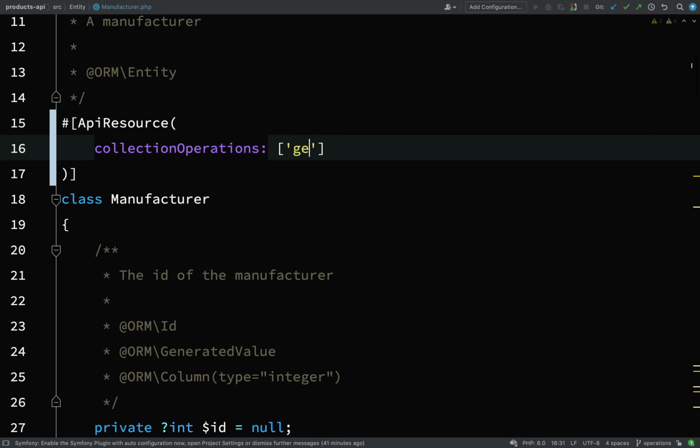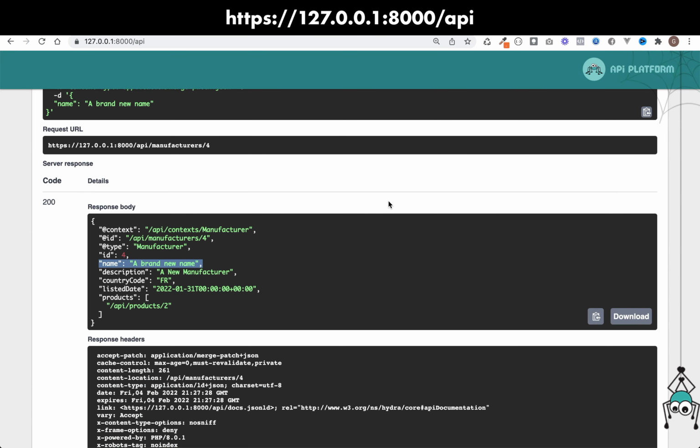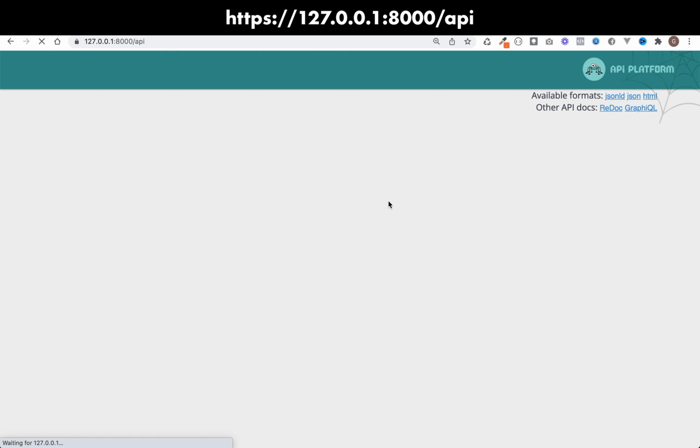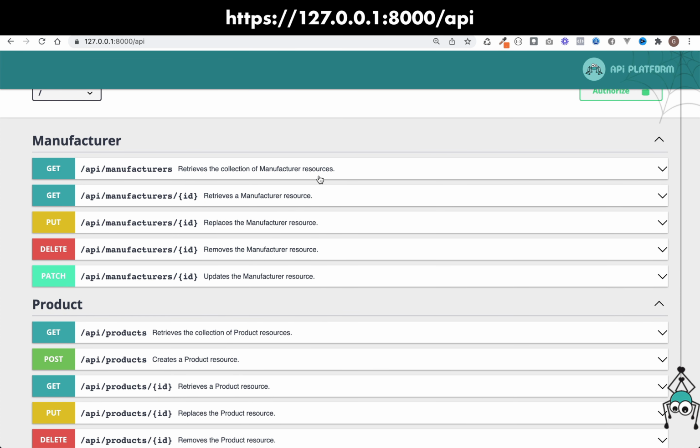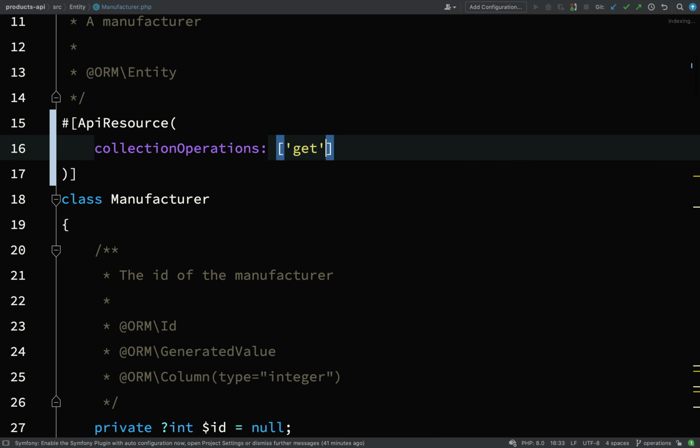So for example, if I just said get and then went back to our API interface here, you should see that our post collection operation for manufacturer has indeed disappeared. So what we've done there is we've made it so that only get is available for a manufacturer as a collection operation.